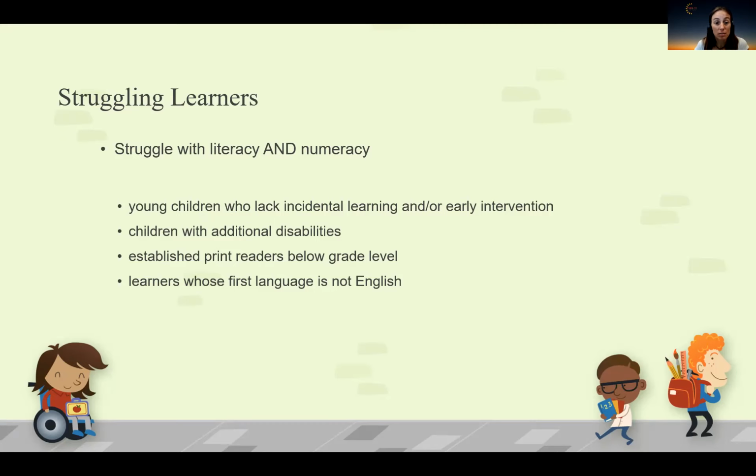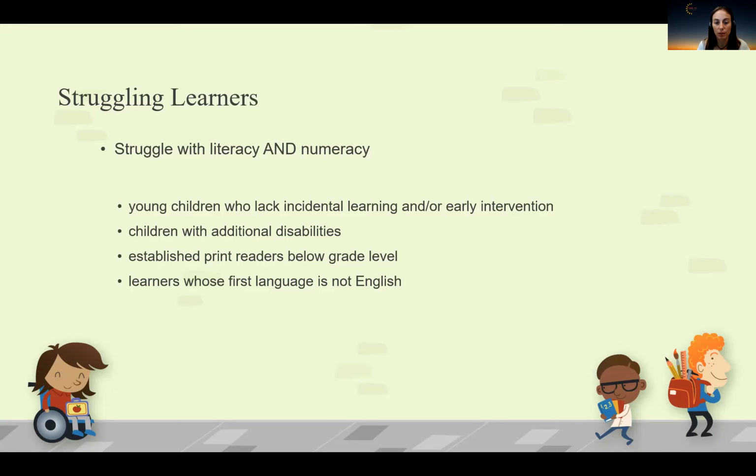Children with additional disabilities. So we could have a child with learning disabilities. On top of being visually impaired, having very low vision or not having any vision at all, they could have a learning disability, an intellectual disability, may have autism spectrum disorder, attention deficit disorder, or attention deficit hyperactivity disorder. They may have a physical disability or a severe medical condition that prevents them from having a lot of exploration with their environment, just being available for all kinds of learning experiences. So on top of learning literacy skills and numeracy skills, these children that have other disabilities, it's going to interrupt their learning process, and they're thinking a lot harder to accomplish maybe simple tasks and things that others without disabilities just do without even thinking.